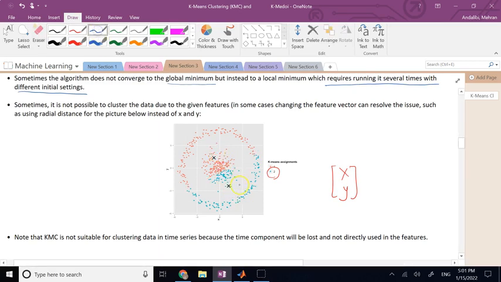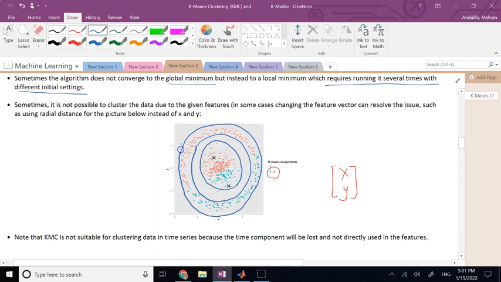The better clustering would have been to say this is one cluster, and the data in the outer ring is another cluster. So this is one cluster here, and this data in black is another cluster.